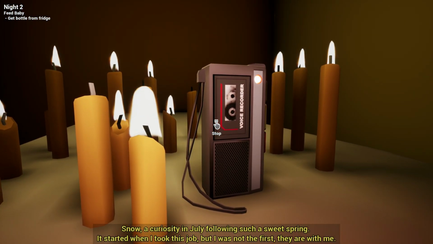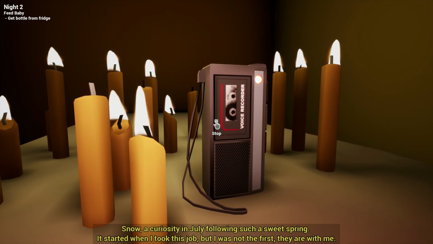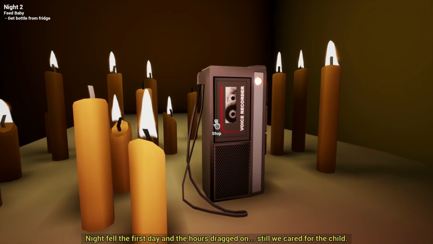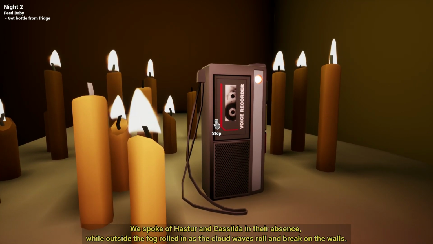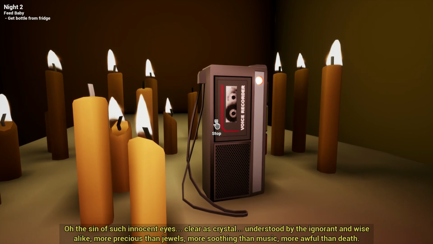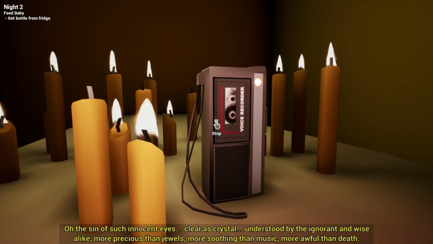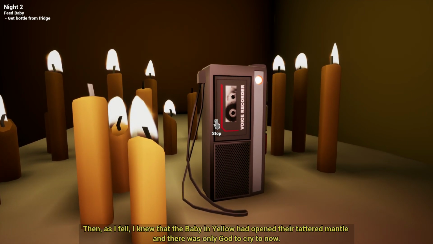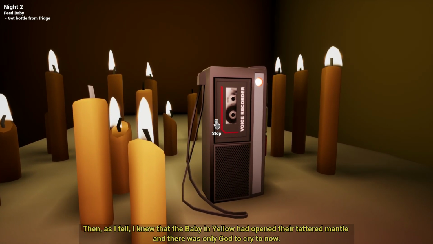Snow. A curiosity in July, following such a sweet spring. It started when I took this job, but I was not the first. They are with me. Night fell the first day, and the hours dragged on. Still we cared for the child. We spoke of HASTUR and Casilda in their absence, while outside the fog rolled in as the cloud waves roll and break on the walls. Oh, the sin of such innocent eyes, clear as crystal, understood by the ignorant and wise alike, more precious than jewels, more soothing than music, more awful than death. Then, as I fell, I knew that the Baby in Yellow had opened their tattered mantle, and there was only God to cry to now.